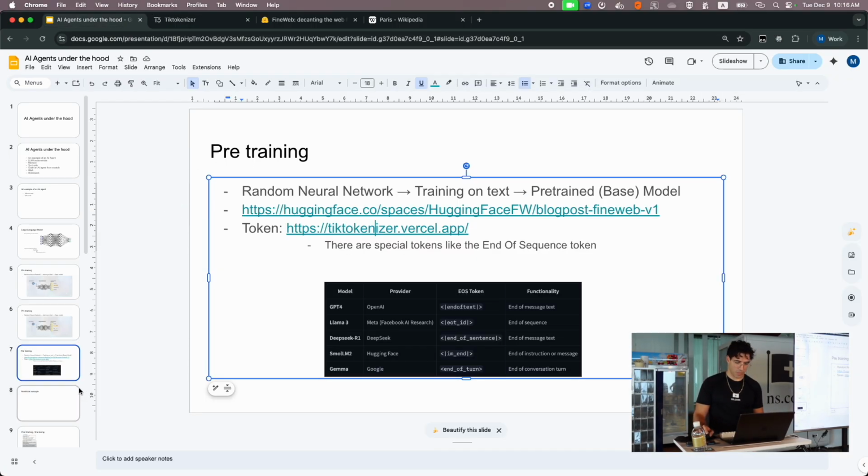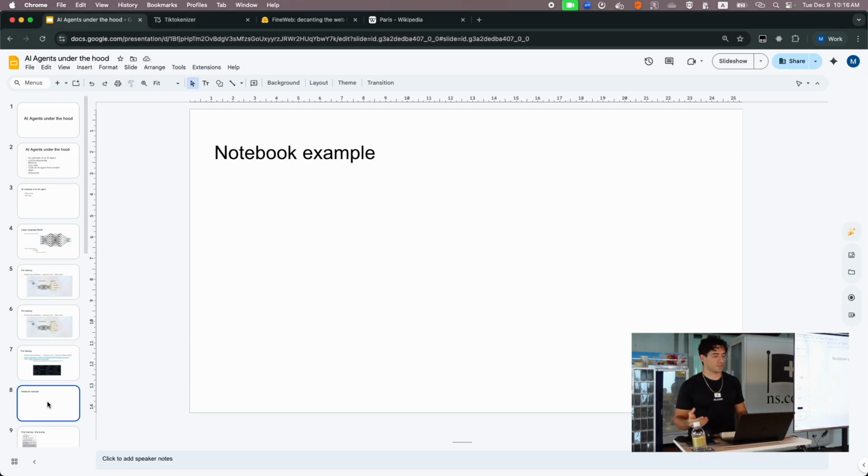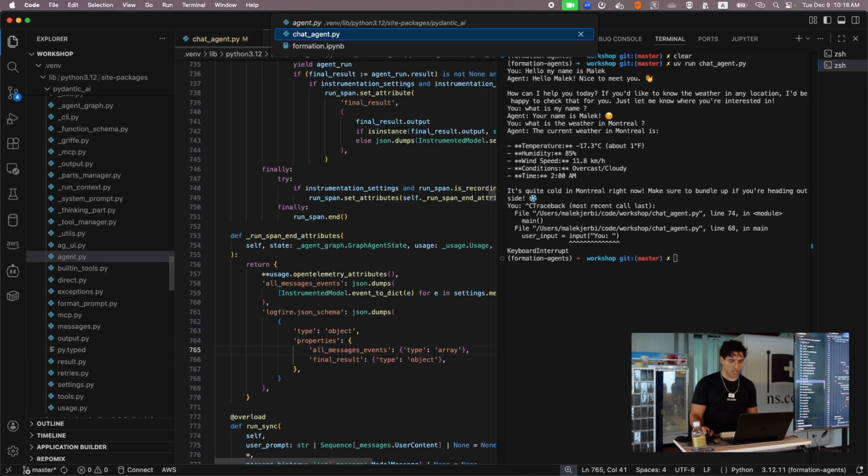And let's see. After this model is trained on this whole data set of text, what we get is what we call a base model. So we do only the pre-training phase, not the post-training, and we get a base model. And we can see an example of how a base model behaves. For many of you, probably, this is going to be the first time that you see how a base model behaves. And I'm going to be able to do that here.